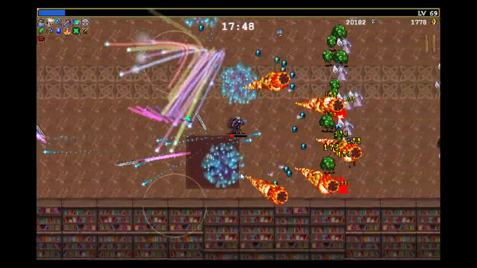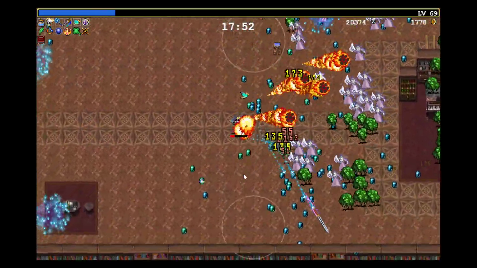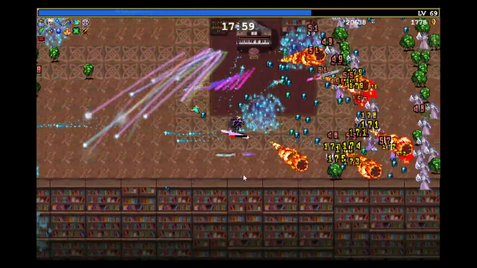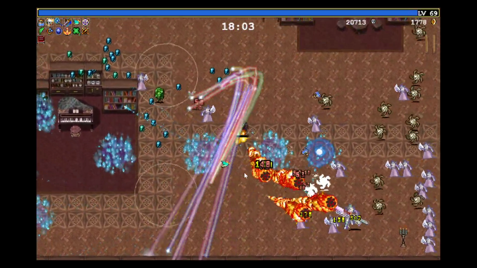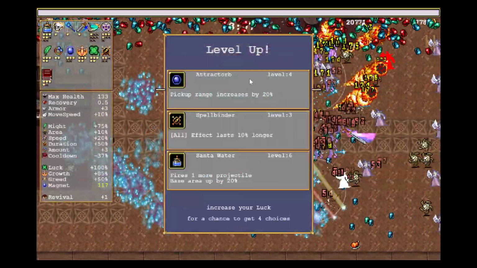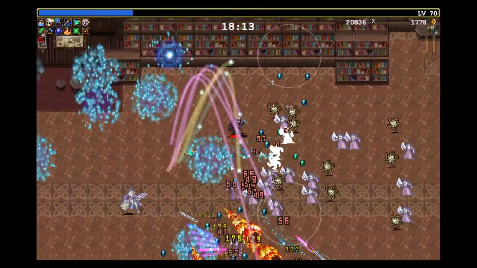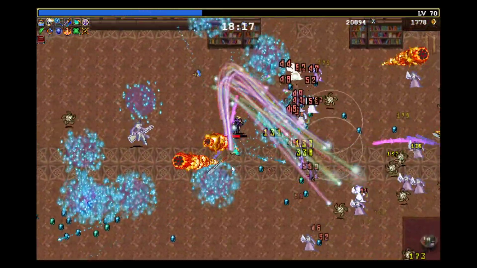Pentagram again. I mean, I'm not upset that we keep getting Pentagram right now, because we need to get it to the max level as soon as possible, so it's actually adding value. Okay. Santa Water. Good stuff.